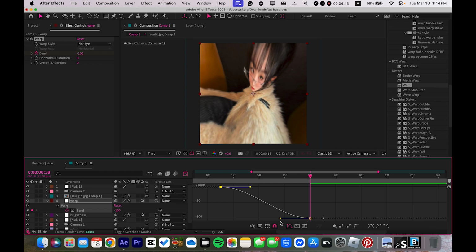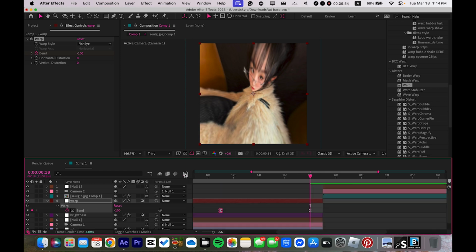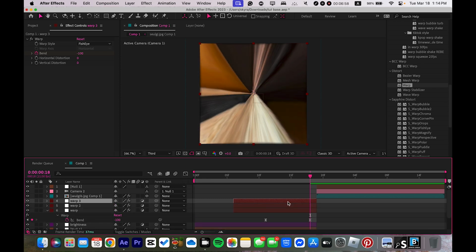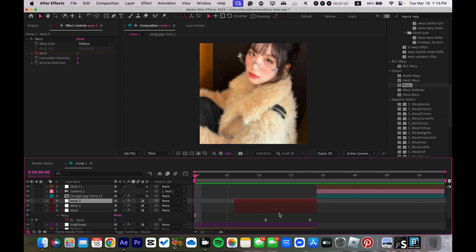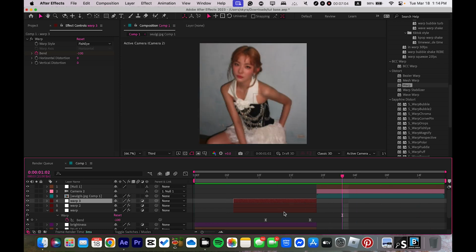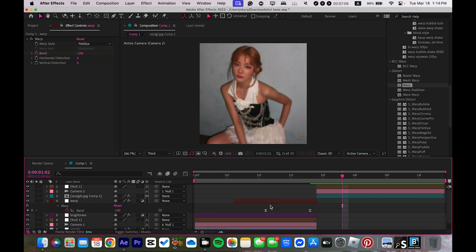Okay, and then this one also needs to be really tight, so this needs to go as far up as you can bring it, and this needs to go as far right as you can bring it. And then duplicate it like 3 times, so that way it comes out like this. I don't really like that. I do not like that. So I'm gonna bring it a little bit here.